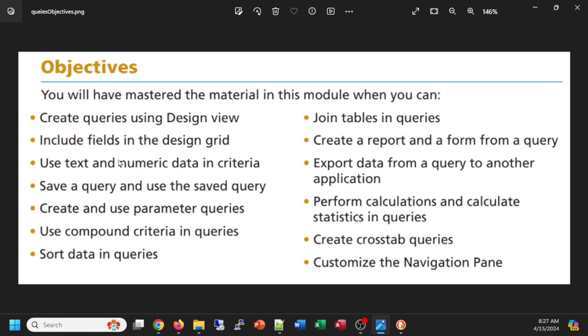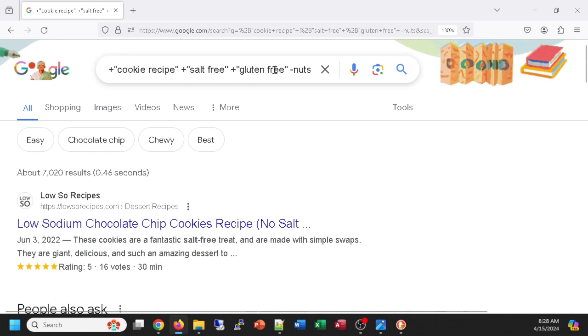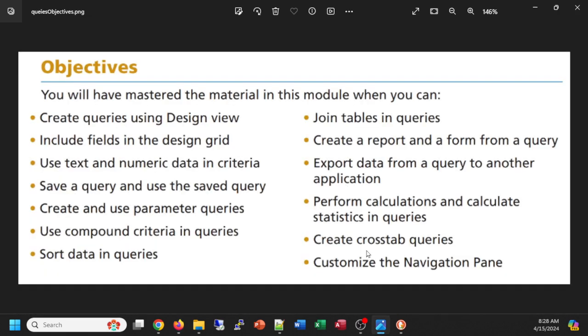In my query with Google, I only search for text. But we can have numeric data like somebody that owes me money, or the treatment that is most expensive. And because we want to be able to go back and review the results, we can actually save that query. Over here in Google, we don't save the query, we just type it in. But I suppose I could copy paste my search criteria and save that in my research results as I'm doing research on a particular subject. I could keep track of what search criteria gave me those results that I was able to find, the amazing research on the internet.